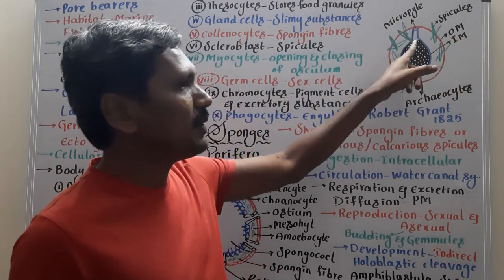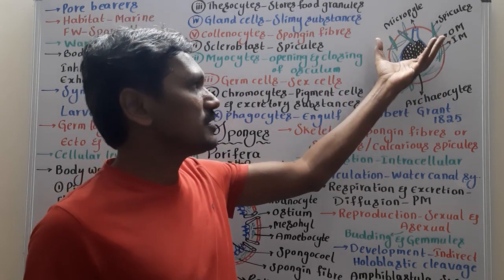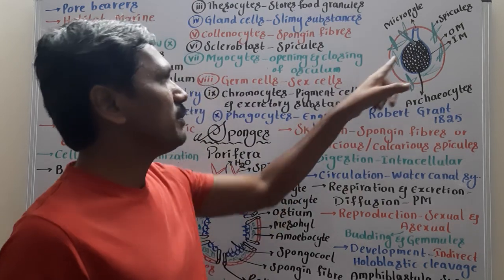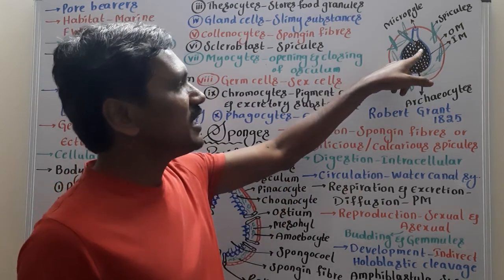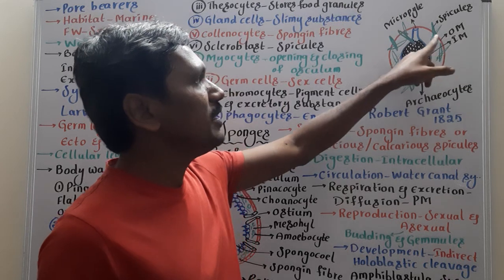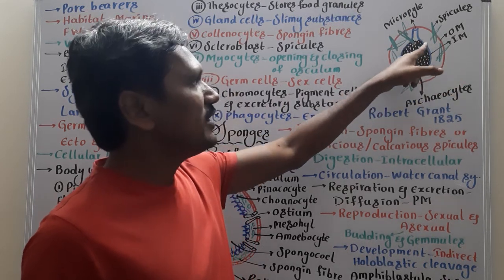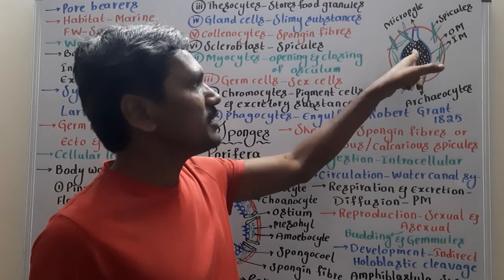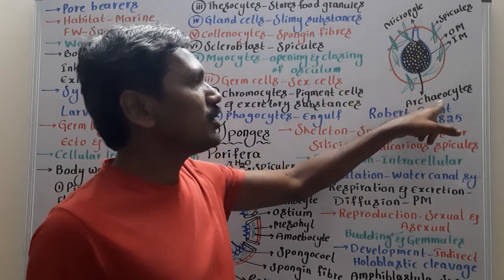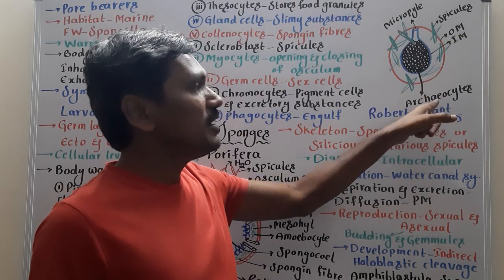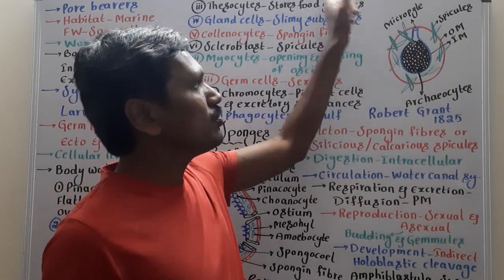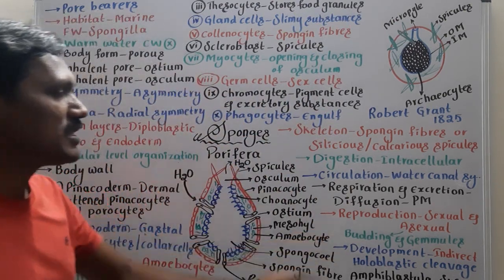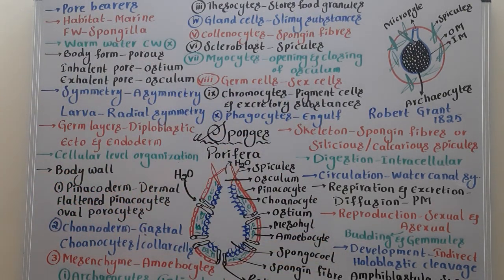Inside this inner membrane there is a jug-like structure, and all the living cells of the sponge are present inside, strictly protected by the outer and inner membranes and even by spicules. These innermost living cells protected by the two membranes are archaeocytes. During favorable conditions, these archaeocytes are emitted out through the micropyle and germinate into new sponges. That's how asexual reproduction takes place.